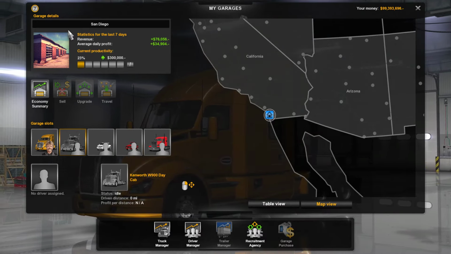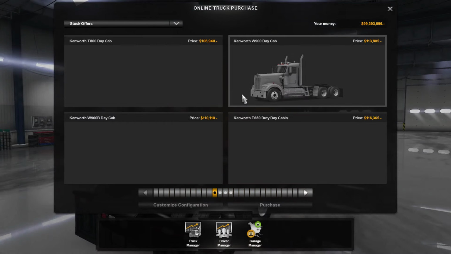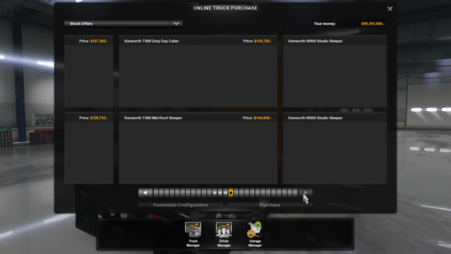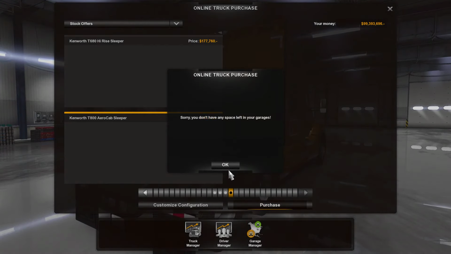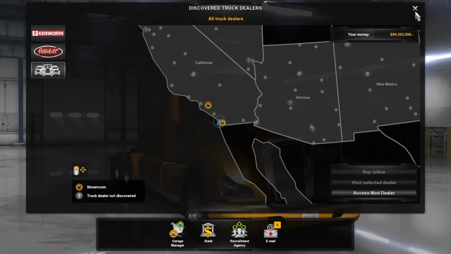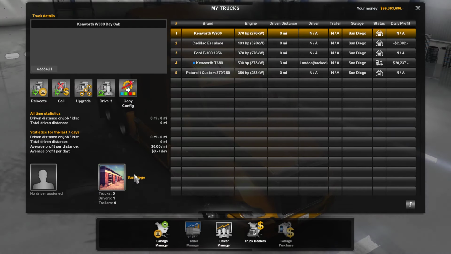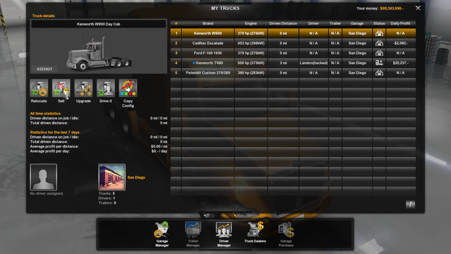I don't know. I want to sell one of my trucks. More trucks. I want to buy this Kenworth truck. Buy online. T800. Purchase. How do I make another garage? How to do another garage? Garage manager. I want another garage. Like, I don't know how to select a garage. Can I, like, make more garages? Apparently I can't sell trucks anymore. There we go. This one, sell it.